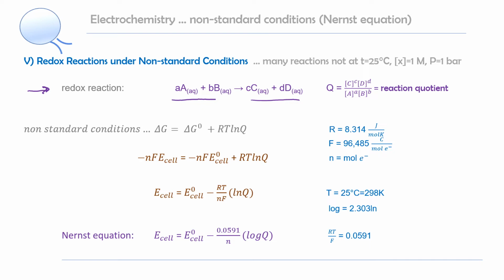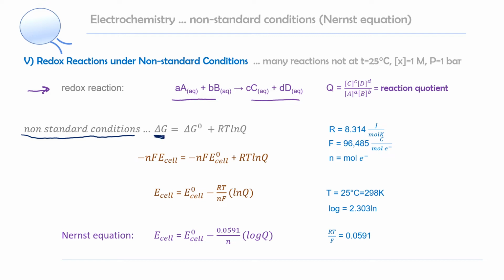Okay, so with that in mind, we want to come back to the equation that we just thought about in terms of the Gibbs free energy change. So if we are not at standard conditions, let's say we're not at 25 degrees C, let's say we're at 100 degrees C, we want to be able to predict the Gibbs free energy change under non-standard conditions.